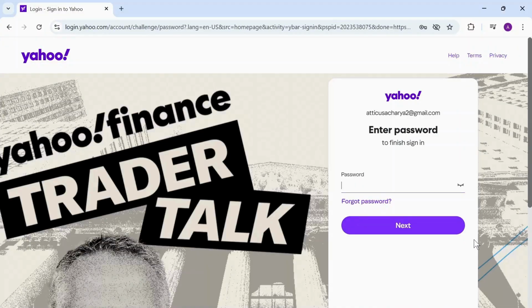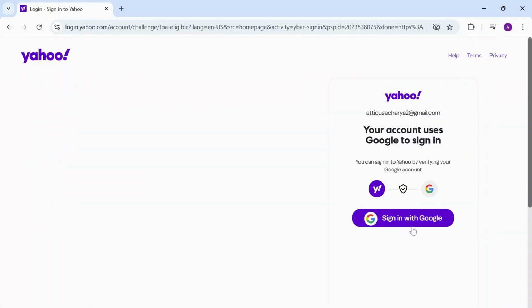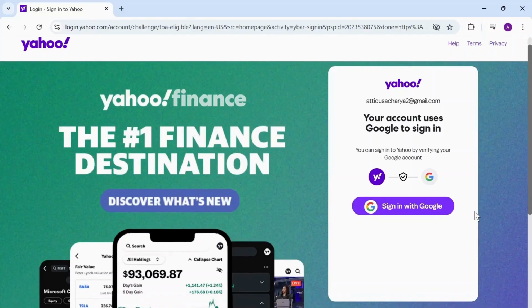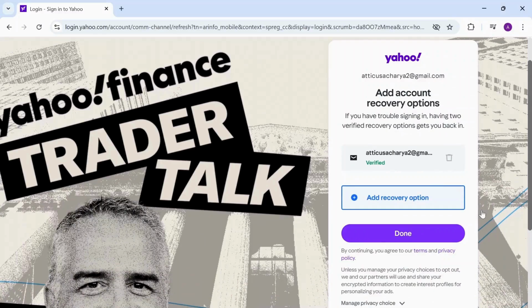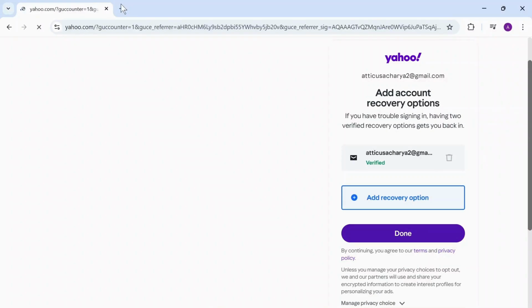So after you're on this section, what you'll need to do is tap on forgot password. And after you tap on forgot password, you will be able to sign in with your Google as well. Or you'll get an option to type in your email, or you'll get an option to type in your phone number. After you get that option, simply choose that and then you will get an email on that email address. So let's check our email for now.